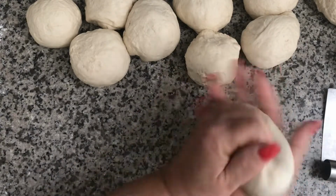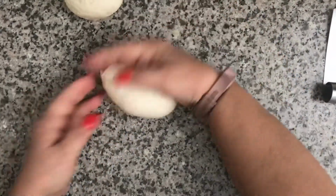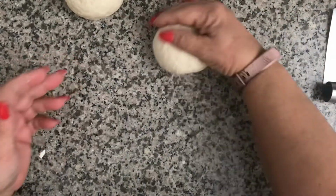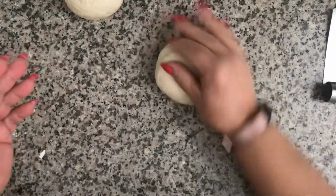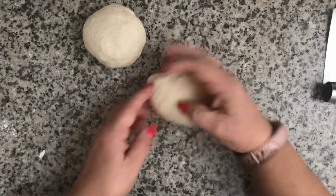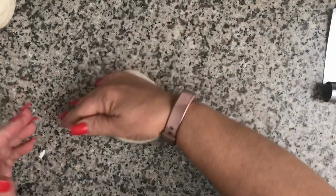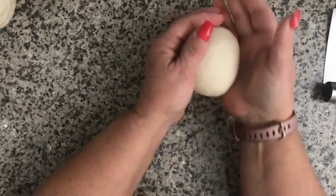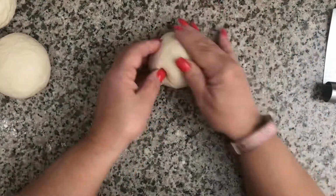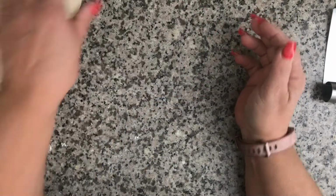That's all right. Now, watch this. If you really want to have a perfect circle, you see how I drag it? You're just dragging it, and it gives such a nice round. Drag it. Just move them over. And you have such a nice round roll. Okay, I'm gonna finish these up and put them on a cookie sheet and I'll show you how they look.